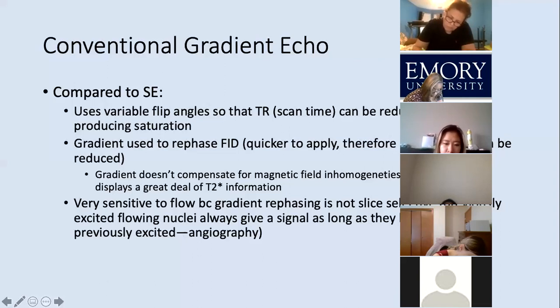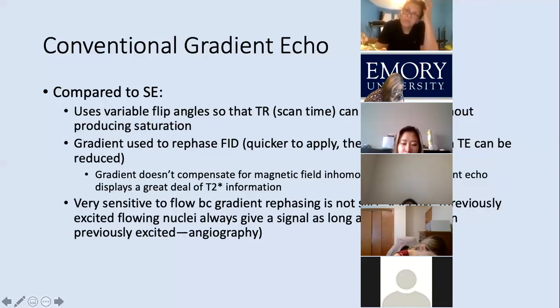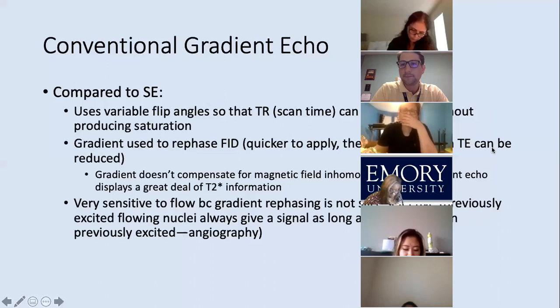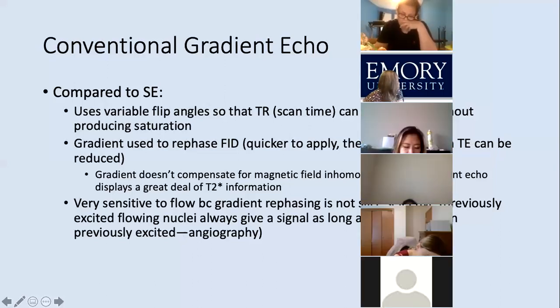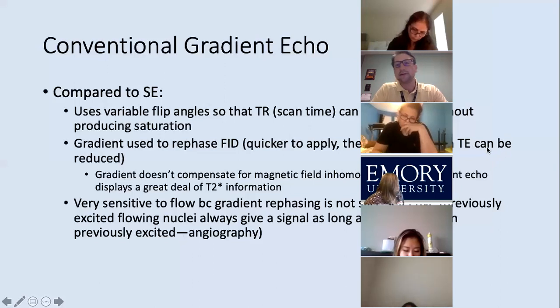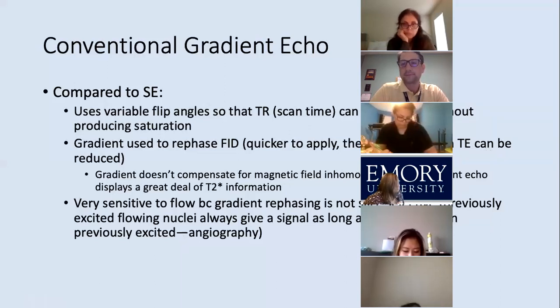So a common MRA that you probably have all done is a time of flight of the brain. So I know I've come to a couple sites where you've done the circle of Willis, where you've cut out the anterior and posterior circle of Willis. That's what we call a 3D gradient echo pulse sequence of the brain. And what happens, we don't even inject contrast, but you're able to see blood flow is bright because you're imaging very rapidly.